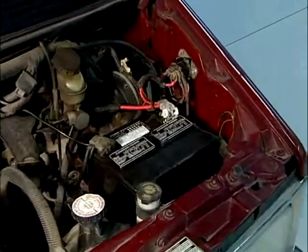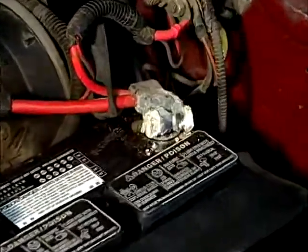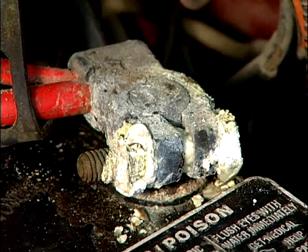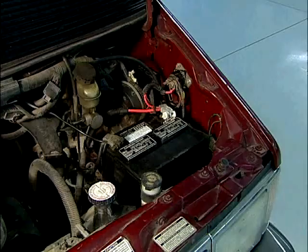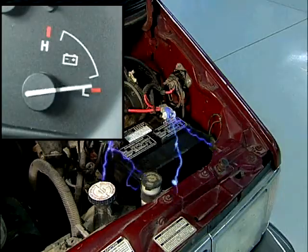And here's another place where that same transfer of electrical energy is happening every day — on a car battery that looks like this. What has happened to this battery is that a buildup of corrosion has formed on the posts. The corrosion robs your battery of efficiency and runs it down prematurely.